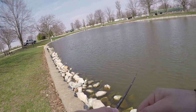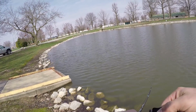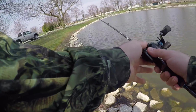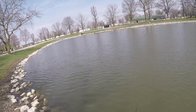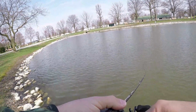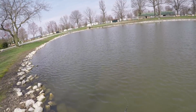I was hoping to hook up on the ending, and I did not. Last cast. Said no fisherman ever. Come on, mama. Where you at? You big fatty. All right, one more, then we gotta go. Come on, you big fatty. All right, seriously, last cast. This is it. Oh yeah, that's a money cast. I can feel it. I can definitely feel the vibration of that spinnerbait, that's for sure. Come on, fish. And I'm done.